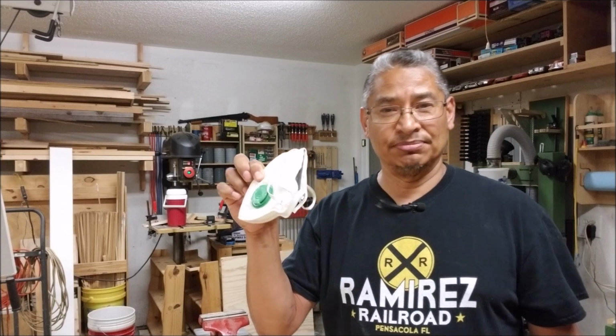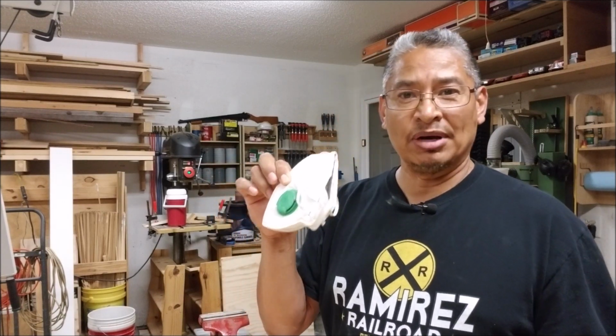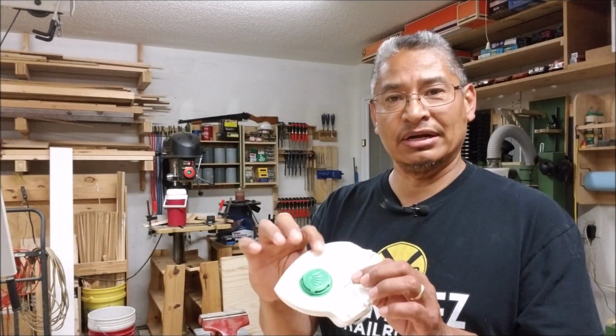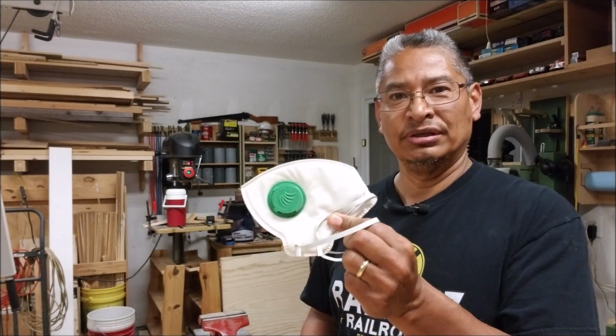These are your lungs, okay? Buy a good dust mask. These are made by Fast Cap. They're excellent. They got an exhale valve. It directs the exhale, my breath away from my glasses so they don't fog up in the middle of a cut. Nothing more dangerous, and it's just like driving through fog. It's worse. You got your fingers next to a spinning blade. Who knows where your fingers are if you can't see through your fogged up glasses? Get a good dust mask. And this is the bare minimum. This is what I use here.